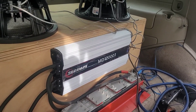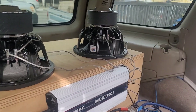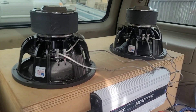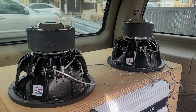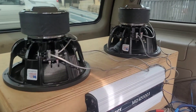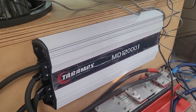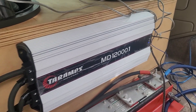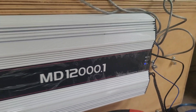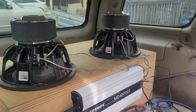All right everyone, this is Big Rate 20 — this is the first test of my buddy's setup, excuse the mess. This is temporary, we're gonna clean this up. You got the two Skar Audio ZVX 15s — these are the Version 2s, 1500 watts RMS each, 3000 watts peak each. The subs are doing one ohm wired to the Taramps MD 12000.1, the 0.5 ohm version. It does 12,000 watts RMS at 0.5 ohm, about 7,000 plus at one ohm, and that's exactly what it's wired to.